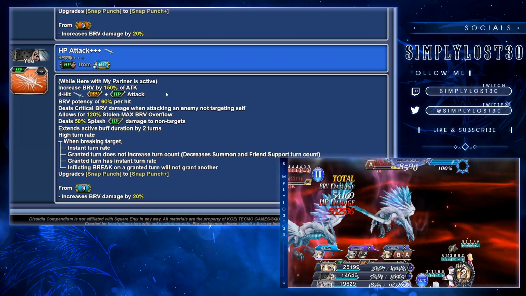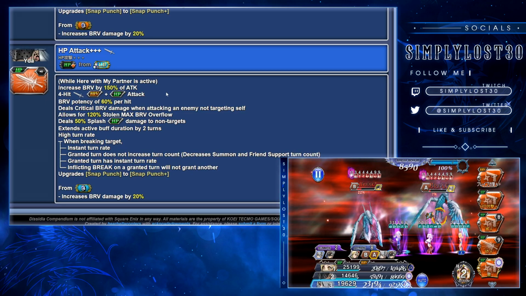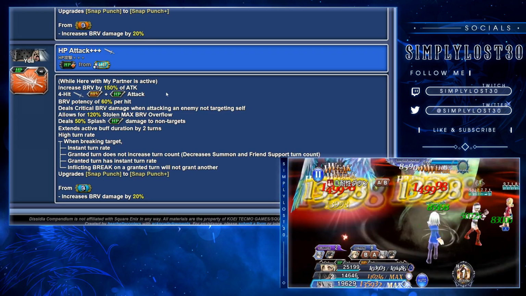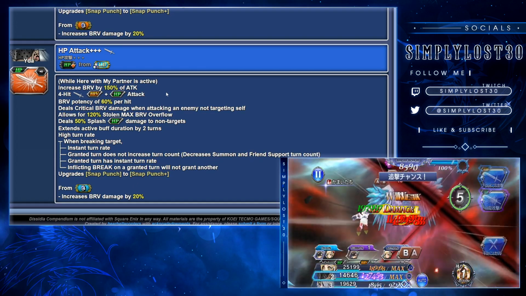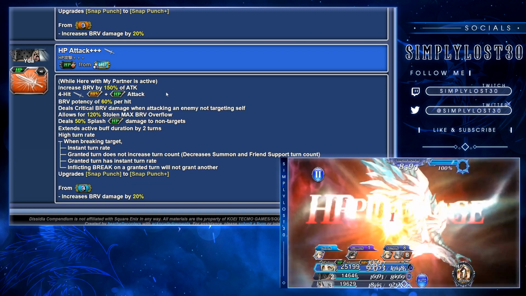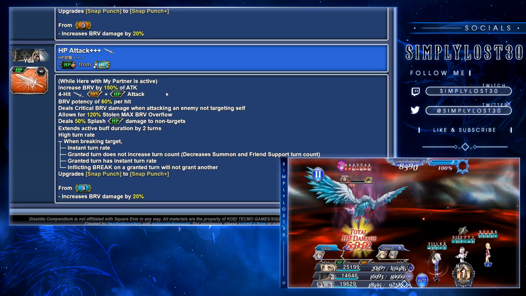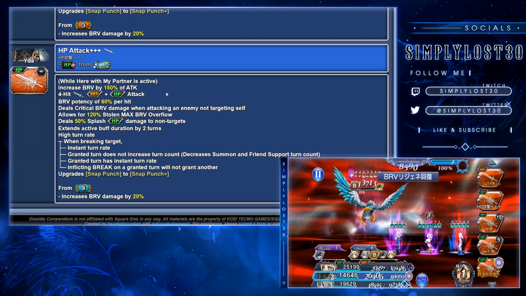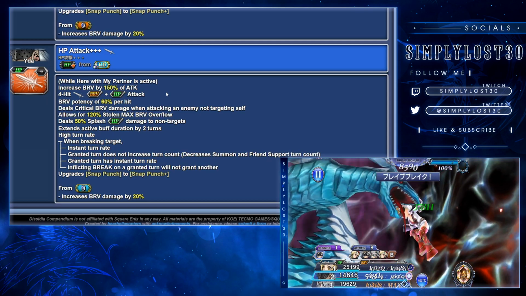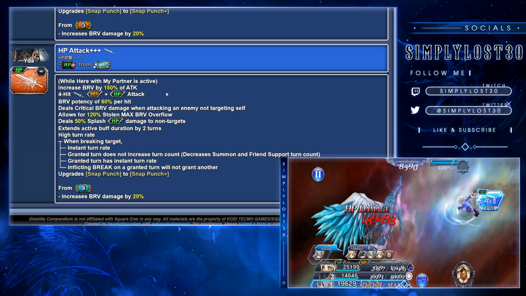So with this attack, it's a 4 hits melee brave plus HP attack, and it does deal critical brave damage when attacking an enemy that is not targeting herself, and it does deal 50% splash HP damage to non-targets. Now here's the kicker. Whenever you use this, it extends any active buffs by 2 turns on Yda. So that 100% evasion up, yeah, that's going up by 2 turns now.